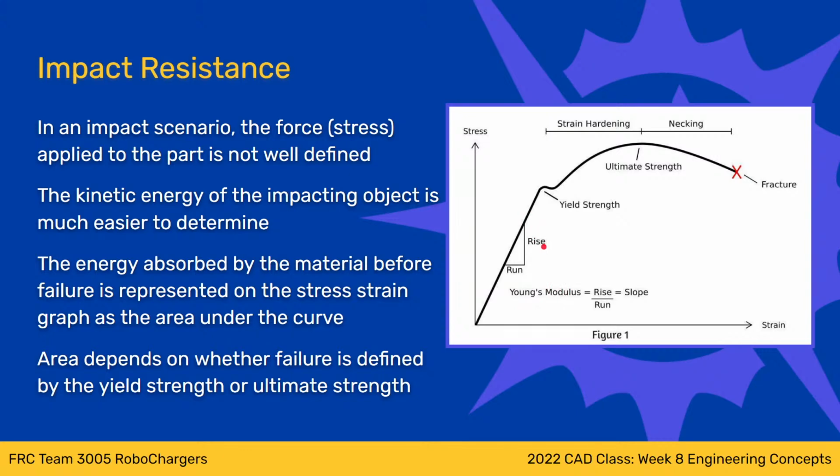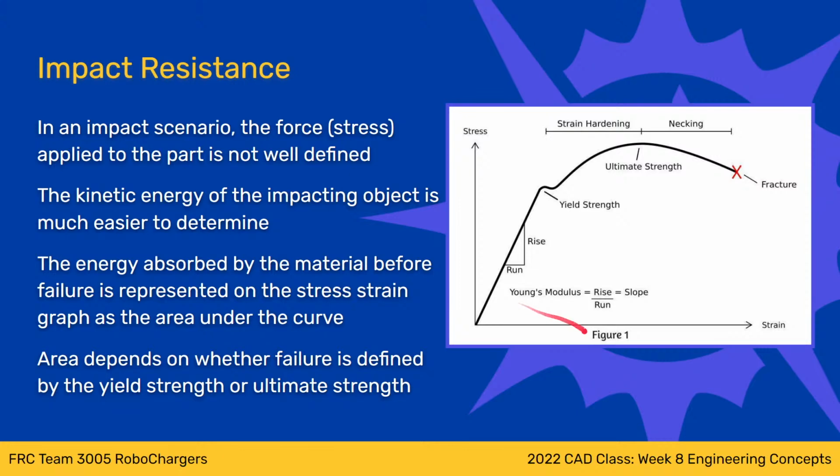Now, that might be a little bit hard to understand, but I should talk about something that I intentionally left out earlier, and I mentioned it briefly. We talked about the slope of this line. Now on this graph here, you'll see this little equation called Young's modulus. This is also sometimes called the modulus of elasticity. They're the same thing.